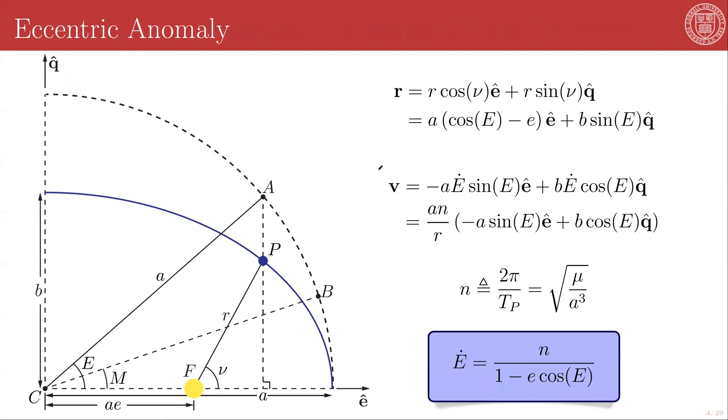So you will recall that we previously had position and velocity in perifocal frame components, parametrized in terms of the polar coordinates r and ν. And these can be directly rewritten as functions of the semi-major axis, and the eccentric anomaly, and the eccentricity, and the semi-minor axis. And of course, the semi-minor axis can also be written in terms of the semi-major axis and eccentricity. So all of this is just still a function of that same orbital element set. And then we can differentiate this in time and find the corresponding expression for the velocity in perifocal frame components. And remember that we've already established that the time derivative of the eccentric anomaly is given by the mean motion divided by 1 minus the eccentricity times cosine of the eccentric anomaly. So this gives you a little bit of a shortcut where you don't actually have to go all the way to true anomaly unless you actually need the value of true anomaly for your specific purpose.